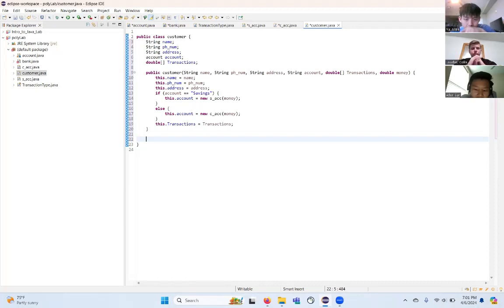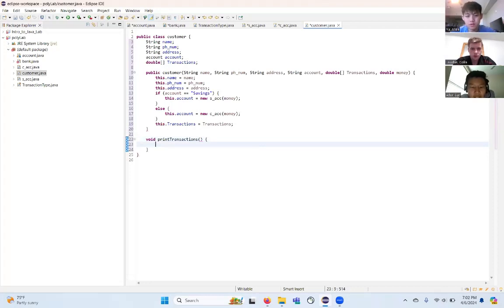Or it could be a string if we want it to return the actual thing. I think it should be void because we're just printing. We're not storing values. We're not returning anything. So yeah, just make it void. Print transactions, or we could do apply transactions if we also do the debit and credit stuff in there. So apply transactions.